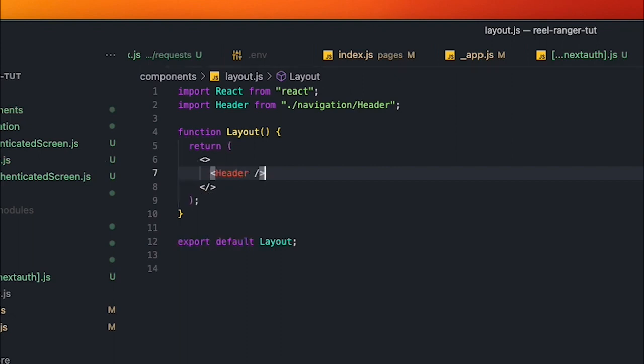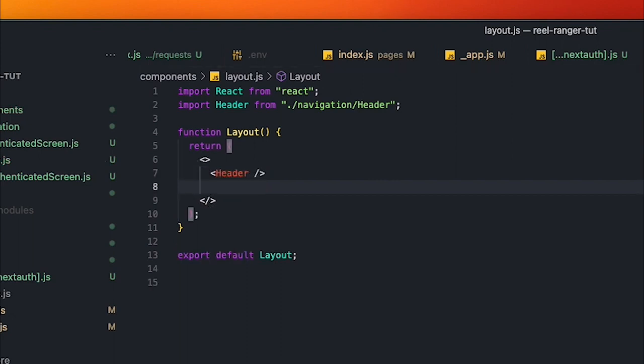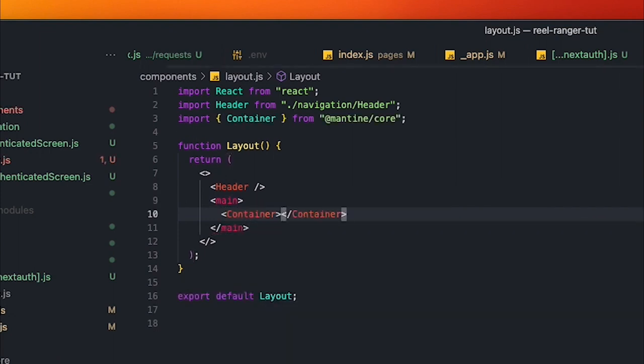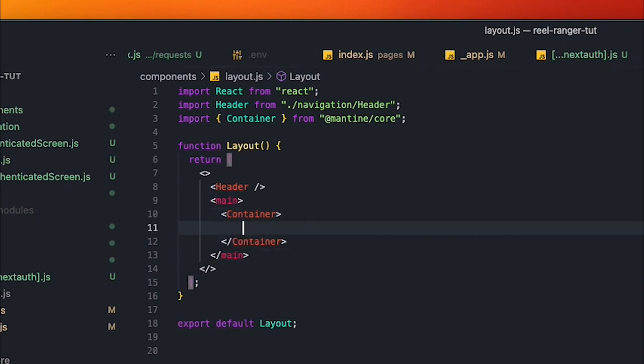What else? I want to give some padding to the pages. So it's going to be a main, and in it I'm going to say Container.